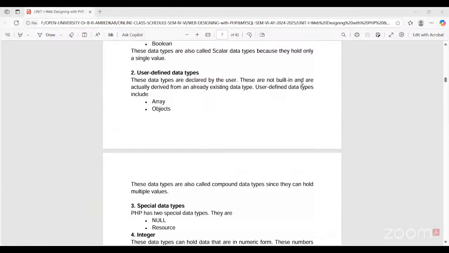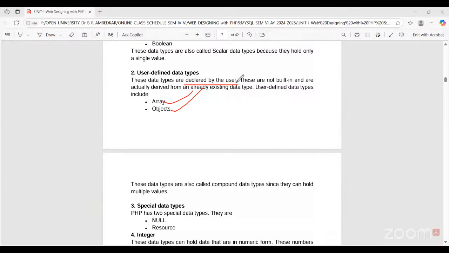Next, what are user defined data types? The array and objects. These data types are declared by the user, like homemade. Ready-made means already written by someone, and you are using it.